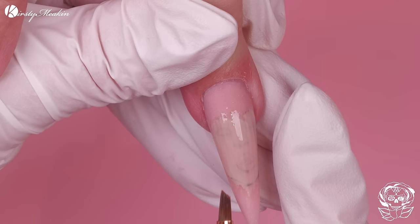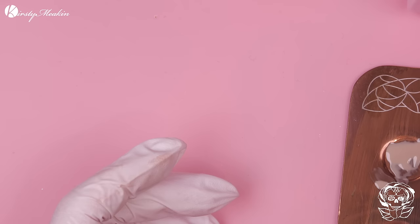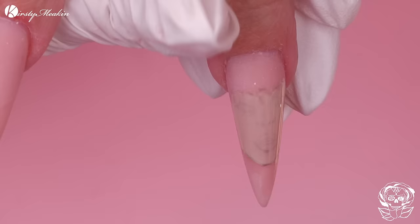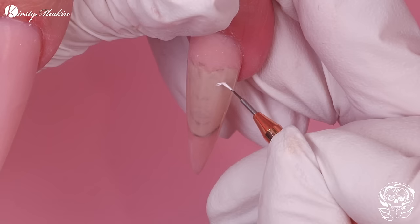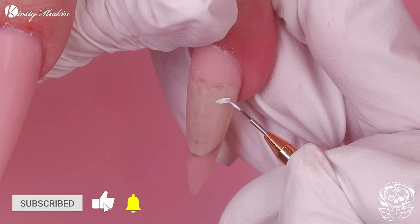I can clean my brush in some clean-up solution, and always clean it up if you need to. Again, let that self-level. I've got some white, which is all white, and I'm just going to do the white of the eyes. So I'm using the detail brush on the Cassidy brush.